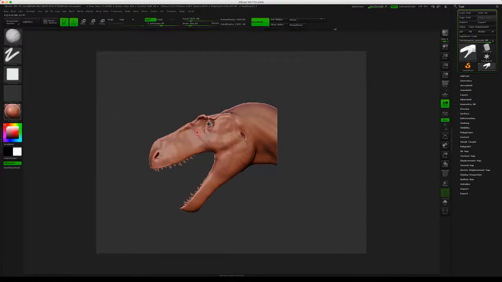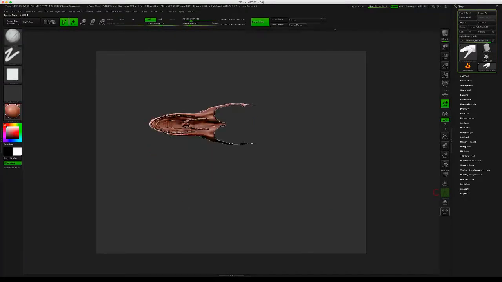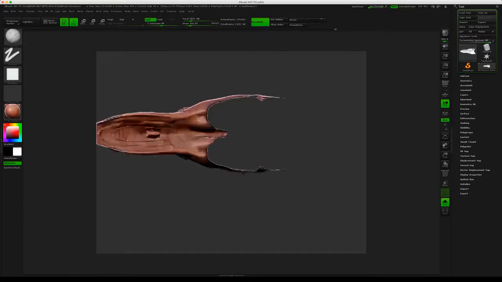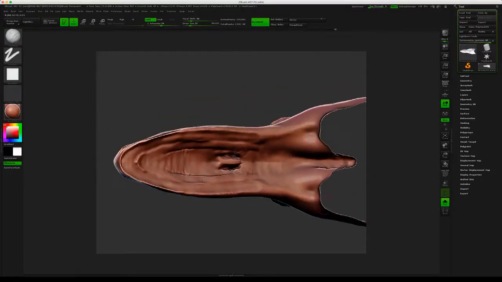That way, when I hold Control and Shift, I can drag and just select an area. Then I go to solo mode here in the bottom right, so it only shows the parts of this current subtool. So I can clean this up a little.